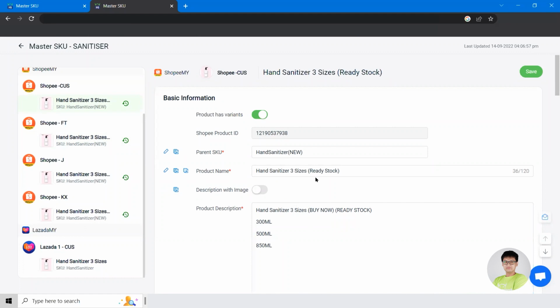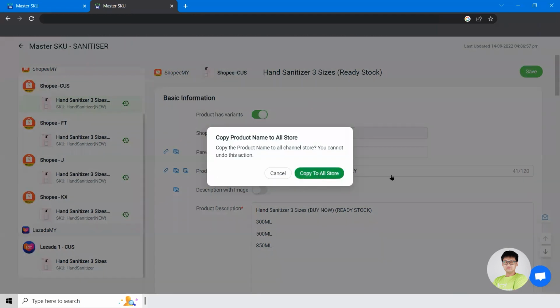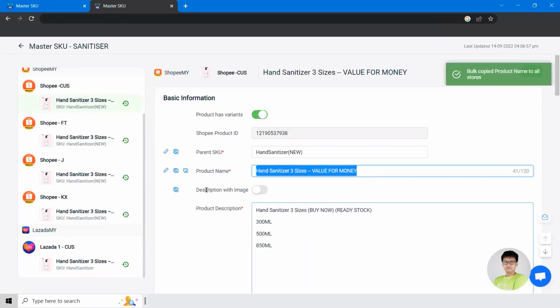Okay, the next button is this, copy to all store. Right? So if I change this value for money, it's something like that. And I click on copy to all store. This means this column will be copied into all the stores, including the ones in the same marketplace and different marketplaces.